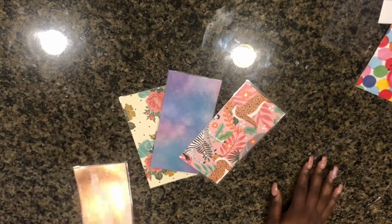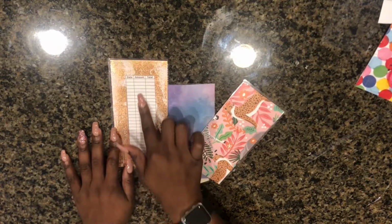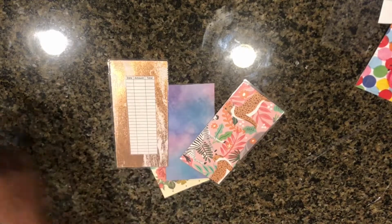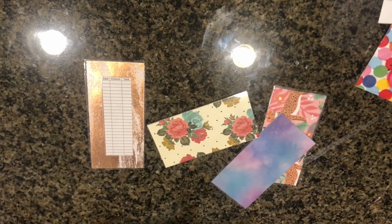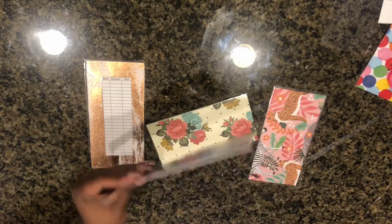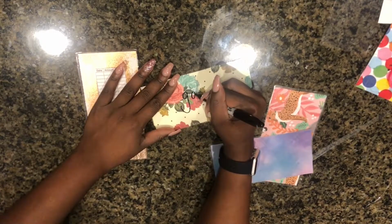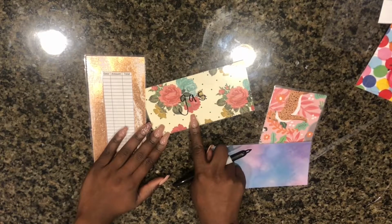I just love them. This was so fun and easy to do. And now I'm just going to show you guys how easy it is to write on them and erase and everything. So I'm going to go ahead and write and pretend this is my gas cash envelope. So I'm going to go ahead and write gas on there. And it dries super quick. I just use a regular Sharpie.